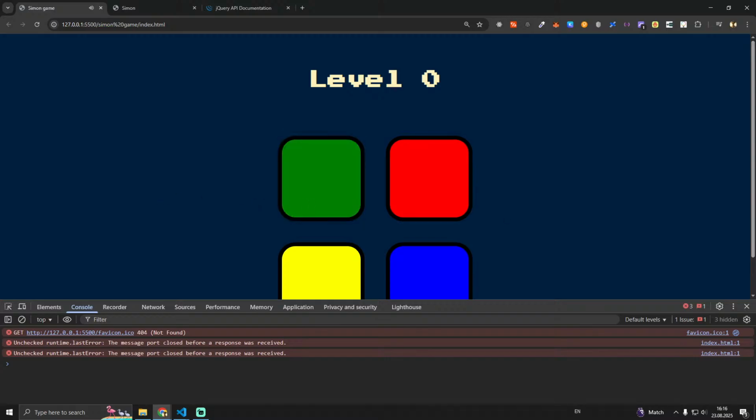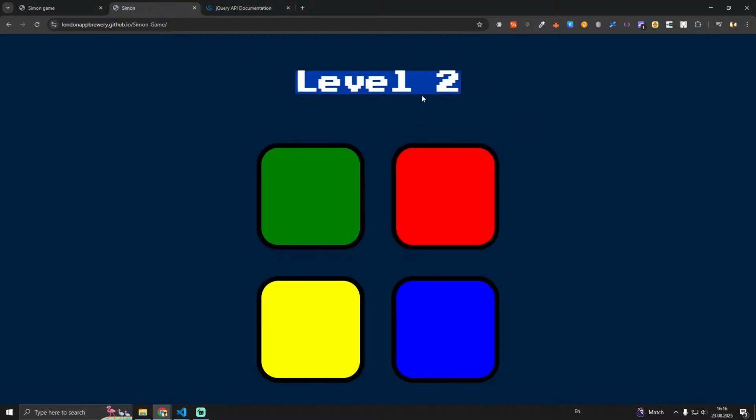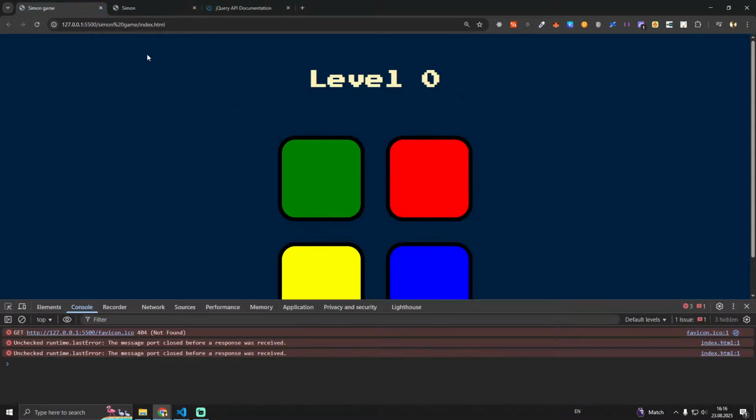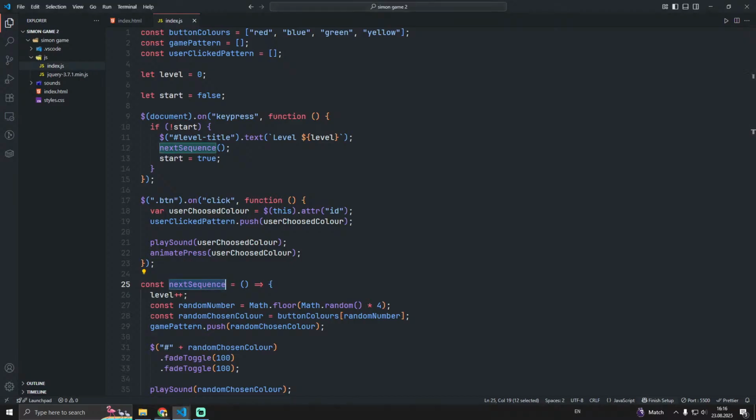Okay, it looks not so good, because now we have level 0, but usually if we actually look at this game, there is level 2. So actually we'll need to also upgrade this word in here.